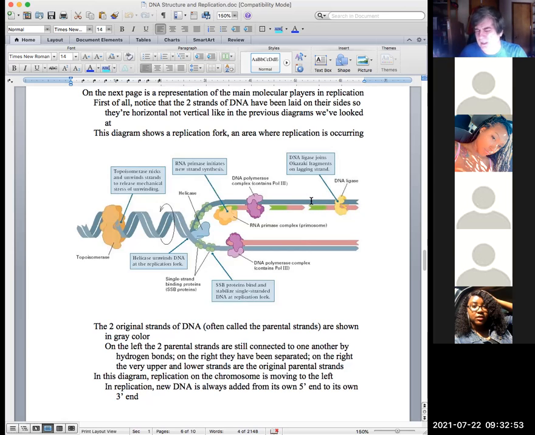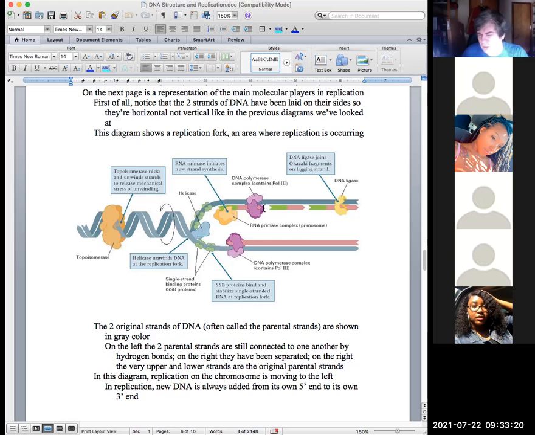And at some point here, the cell is going to start making a piece of DNA represented by this green and peach. And it's going to start making it at a 5' location. And then it's going to go to the right, opposite to the direction that replication is going. So this is called the lagging strand, because if you lag, you're kind of behind. And this is a little more complicated.